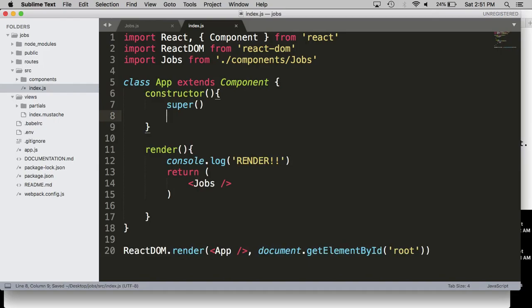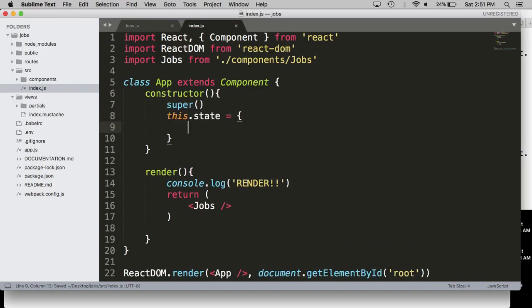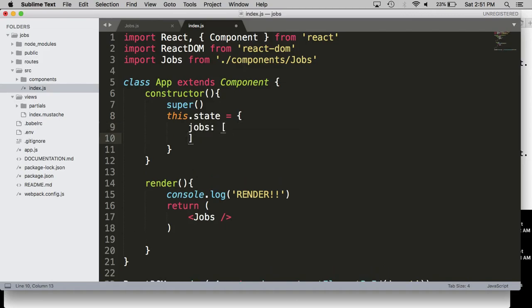This is an ES6 constructor. I'm not going to get too much into it. That's not a React concept. But this part is the state. Every React component can maintain a state if you wanted to. It doesn't have to, but if you wanted to, you can maintain the state right here. And that's where you store the data. So if we want to have a jobs array, that's where it should go.